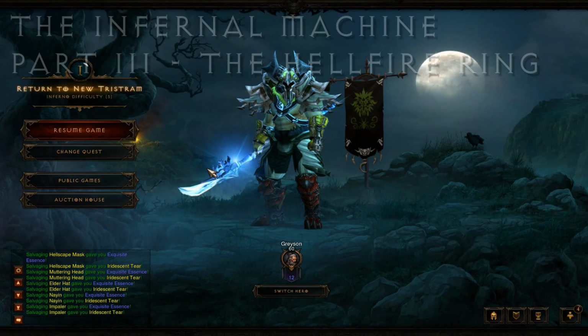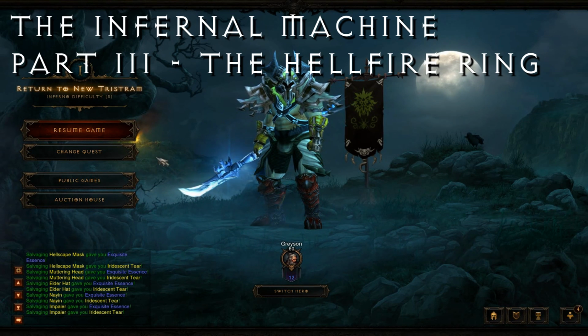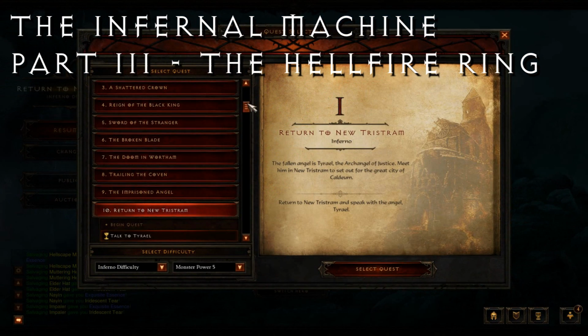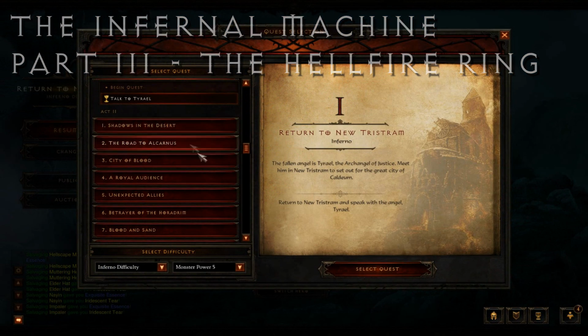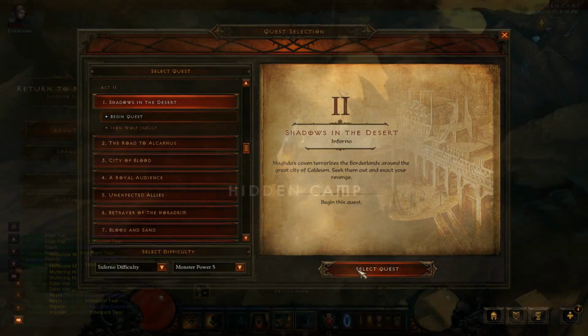Now that you've farmed the uber bosses and you've gotten your items to make your ring, you're going to want to craft it. And of course, first you need to get the pattern. So I'm going to go into Act 2. It really doesn't matter where I go. I can actually go into the very beginning of Act 2. I'm going to go ahead and do that now.